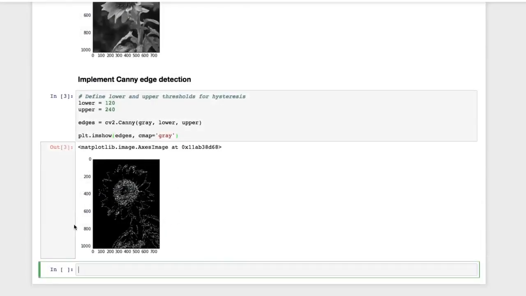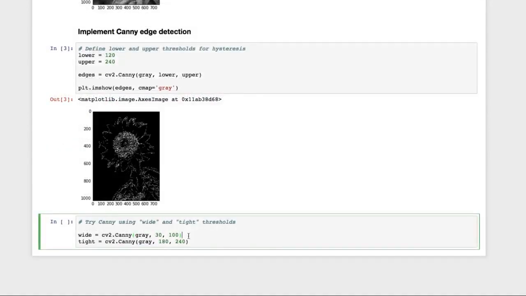The Canny algorithm blurs our image automatically, but you can choose to blur it even more since we're picking up some noise here. But you can see the basic output. Canny detects the edges of the flower and produces a binary image. But let's see if we can get even better performance.